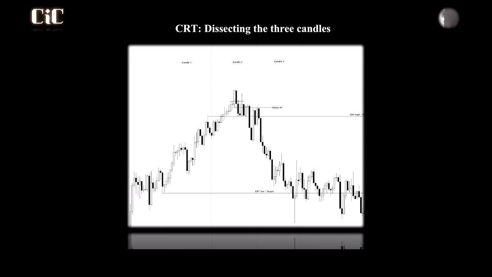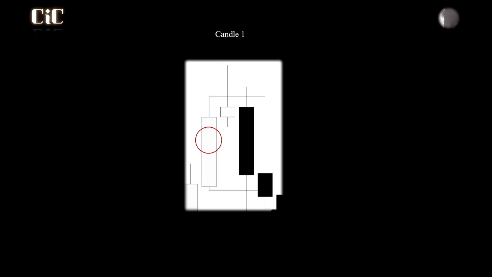Model number 1, FVG, order block, all of those patterns are nothing more than a way to ride the wave of a candle, which is better to be traded either from below the open or above the open. And listen to that once again if you have to. Candle 1, again, is accumulation. It's the market moving in one direction.